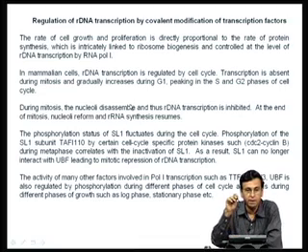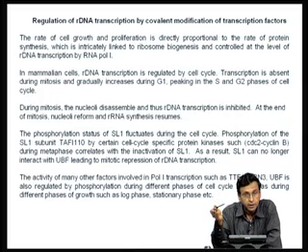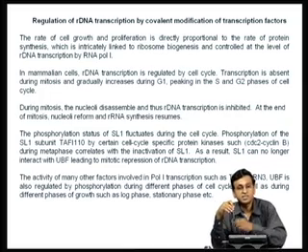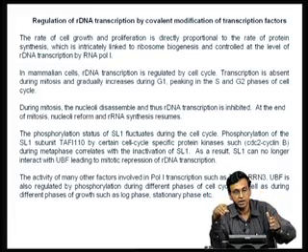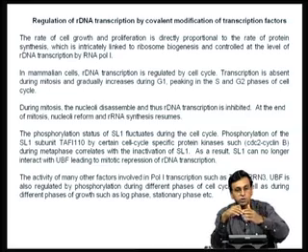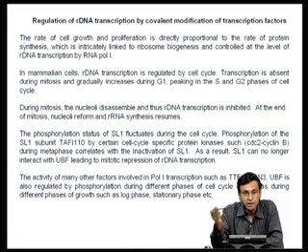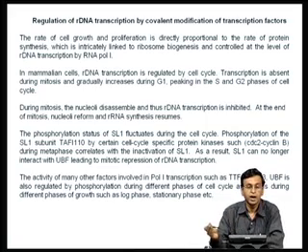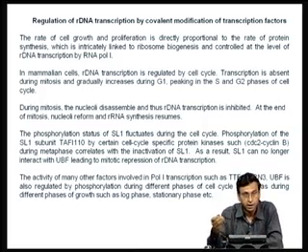So, once the cell enters mitosis, the rDNA transcription is completely shut off. Why does this happen? That is because the nucleolus disintegrates. When cells enter mitosis, the nuclear membrane breaks down, there is no nucleolus, and therefore no rDNA transcription takes place. Since there is no nucleus, rDNA transcription is completely shut off. So, during mitosis there is no rDNA transcription, and once the mitosis is over and the nucleus reappears, the nucleolus is formed again, and then rDNA transcription starts.